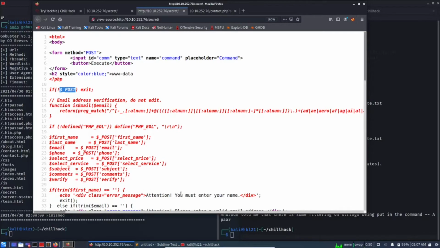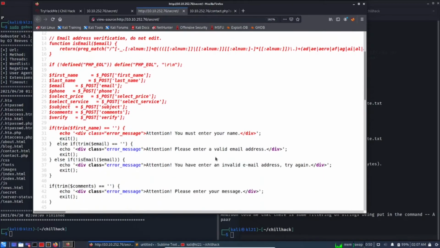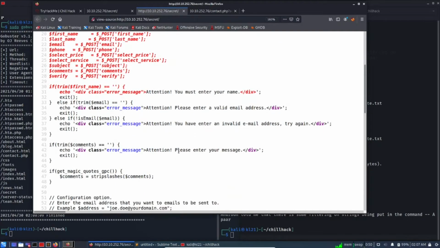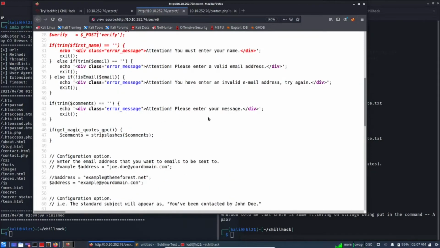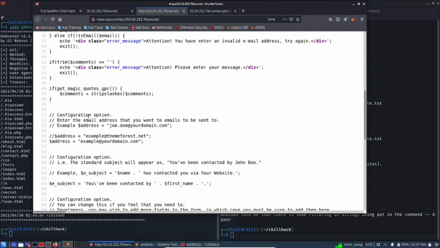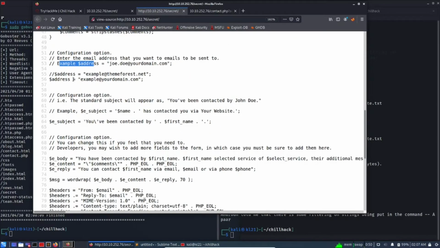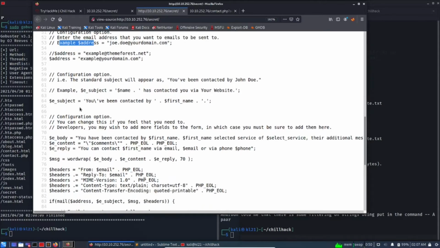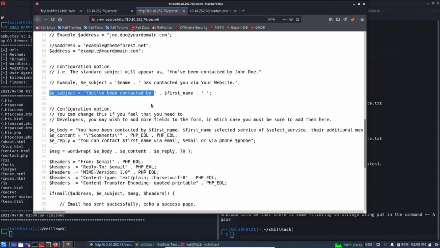Trim the first name, enter your name, attention, enter an email address. So what it will do: message, then configuration email, example email address, example, then you have been contacted. Maybe all these are examples. You have been contacted by first name.